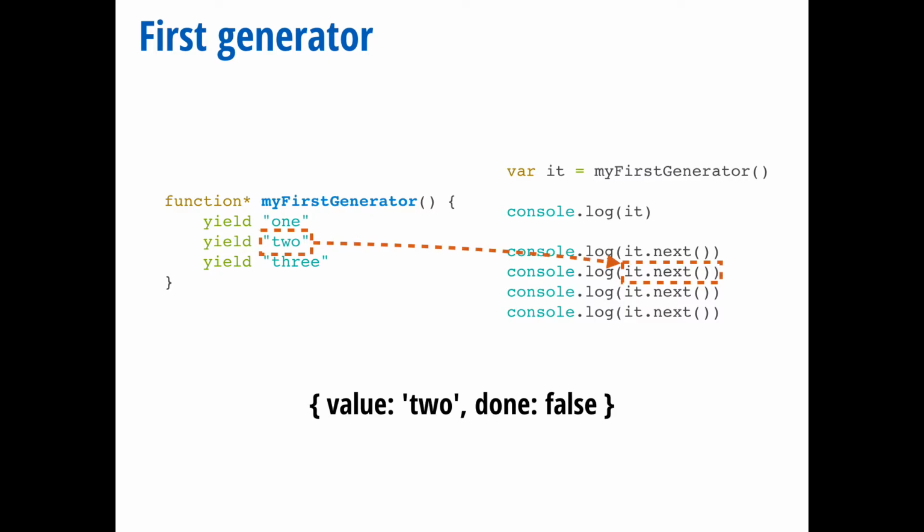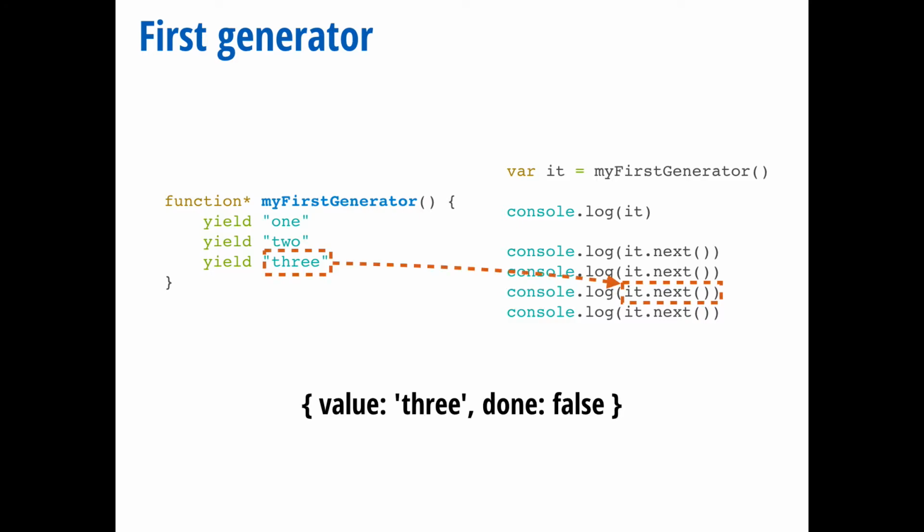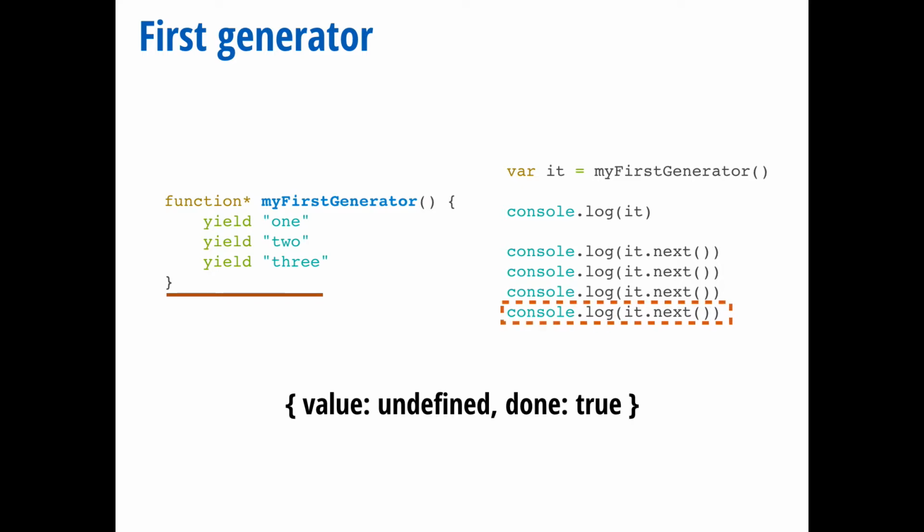Similarly, we can do it 3 times. The code travels here, and then we check the value yielded. And we can call it again, and the result will be different. It says, okay, I'm finished, so the value is undefined. If there were a return value, like in a function, we would see the value, and done would be true. You don't need to call me again, this sequence is over.